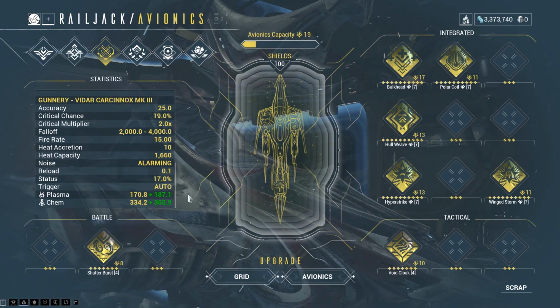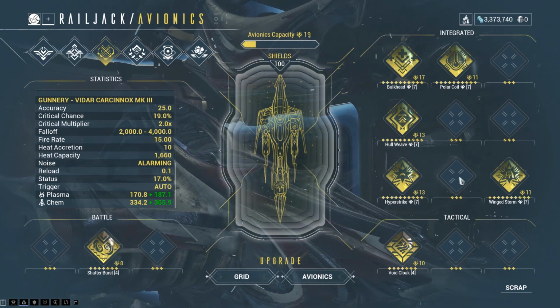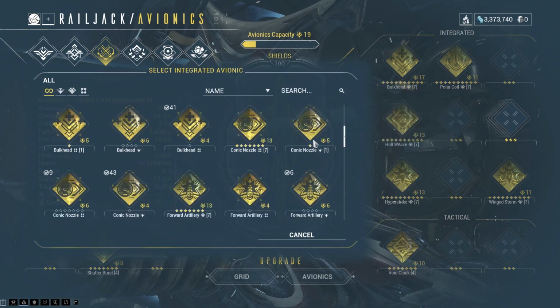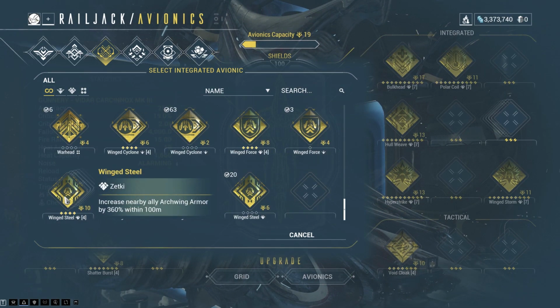Now 20% is actually not that much. It might not be noticeable in games, so it's quite hard to figure out if it actually works. Another thing is, let's say if I were to put something along, there you go, like this one, that gives you armor by 360%, like, oh my god.